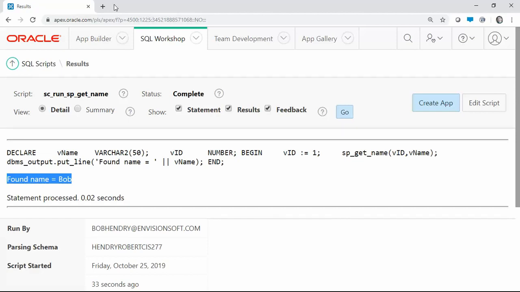So you have just written your first store procedure. Well, at least for this video you have. So basically, those are the steps to create a store procedure. Well, in our case, we did an extra step by creating a table, which we really didn't need to do, but we did it because, why not? And then after we built our table, we created a store procedure that takes an input argument of the ID, and then it outputs the first name. And then we called it from a PL SQL block.